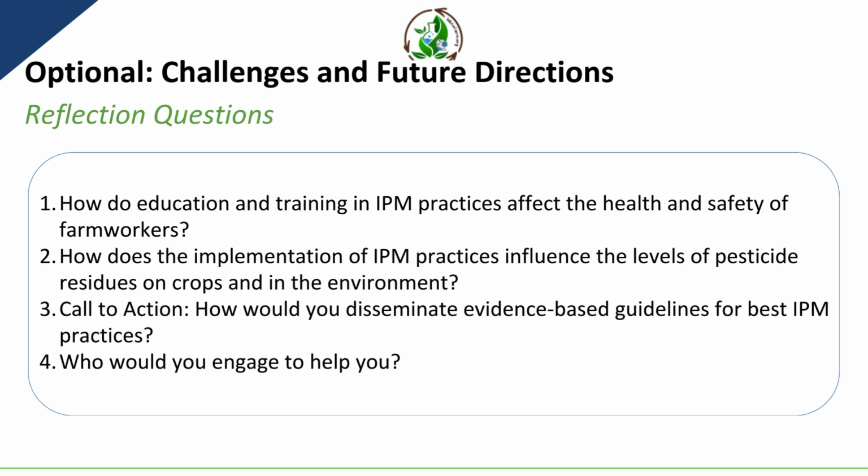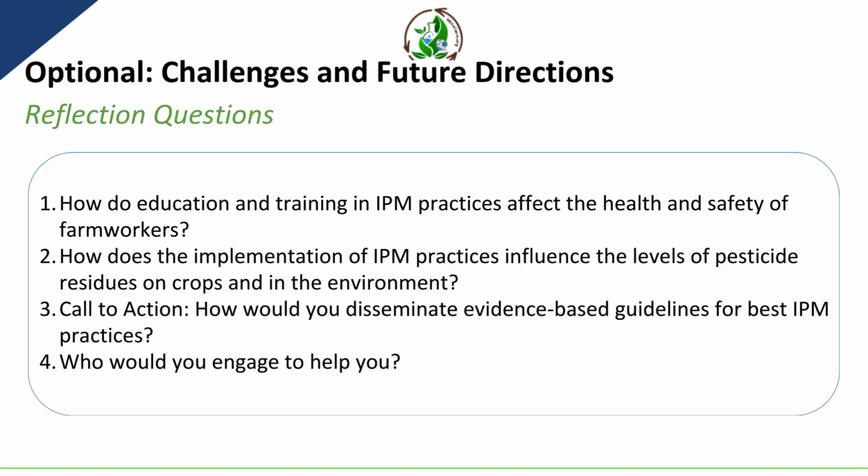Based on what we've covered so far, here are some questions for you all to reflect on about the real-world implementation of IPM strategies. First, take a moment to reflect on the people who are actually out in the fields every day. How do you think education and training in IPM practices might affect the health and safety of farm workers? If workers learn to scout for pests, use thresholds, and choose lower risk tactics first, how would that impact their daily exposure to chemicals, their protective gear, and their sense of agency on the job?